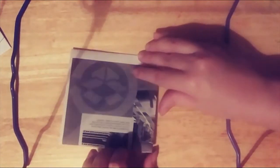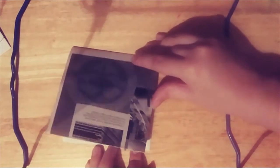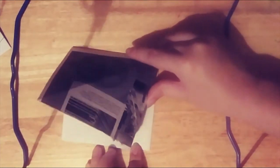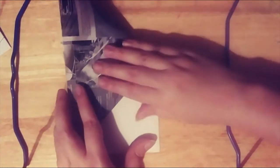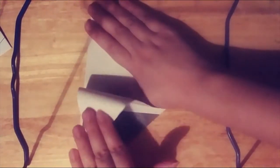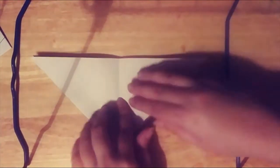And from here I'm going to unfold. I'm going to fold back along right to left and then from top edge down to bottom edge to create this square. From here, using the right edge, I'm going to push on it so it pushes the paper up. I'm going to push that edge until it comes out to create a triangle shape. Then I'm going to flip the paper over and do the same thing with this edge — it's going to push out and create a triangle. So now I have a triangle with two flaps on each side.